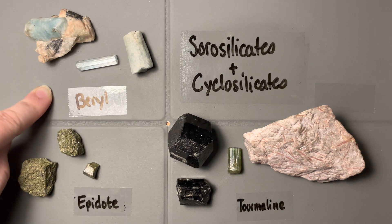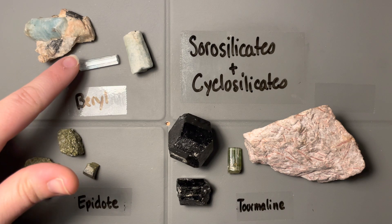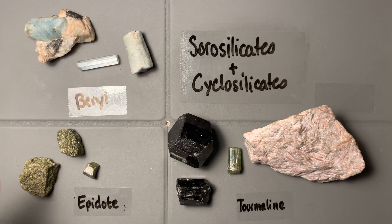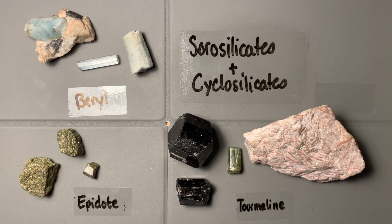Another more common name for beryl — this blue variety here is called aquamarine, and then there's the common green variety, well, it's actually a rare variety, but emerald. We obviously don't have any emeralds here. This is a really nice aquamarine; I'm not going to be scratching that, but we'll stick with these blue ones for working. We also have tourmaline over here, another really common gemstone. Epidote maybe doesn't fall under the gemstone category, but that's okay.